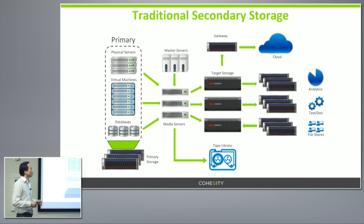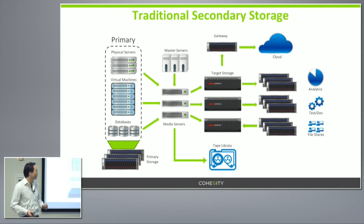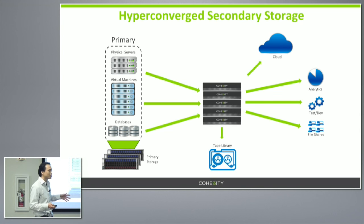And architecturally, what you see is that you can't take one system and morph it to something else. You can't take a controller-based target storage and say, now be a scale-out distributed file system used for analytics. In the same way, you can't take HDFS and say, OK, now be a strongly consistent filer that can perform random I/O. Architecturally, it's just to make decisions and you just can't morph them that way. So to go from this picture to this picture, we believe you need a brand new architecture.